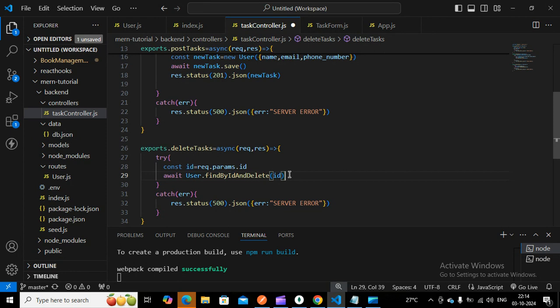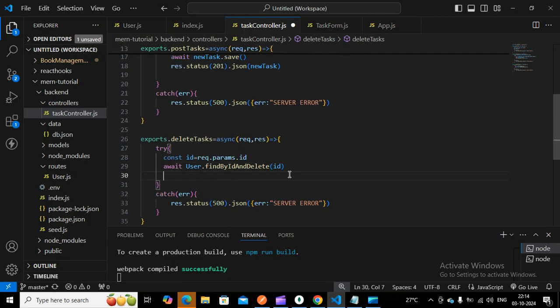Here you have to give a response. Once the data has been deleted, my status should be 204, because 204 means there is no content in the DB. Here my JSON message is user details has been deleted.